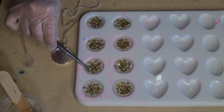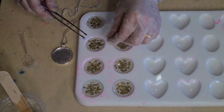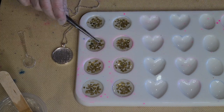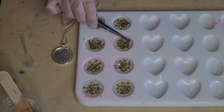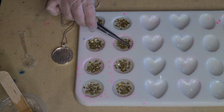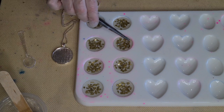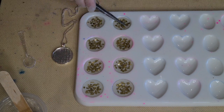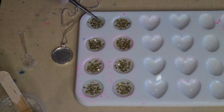Just pushing them to the sides. And this one can have a few more. Yeah, I didn't realize how many I could actually fit in there. It's looking good though, and I've still got lots of clear background, which I think will look really pretty. Be able to see that black shining through. Well, not so much of the shining, but you'll be able to see the gold shining on the black background.